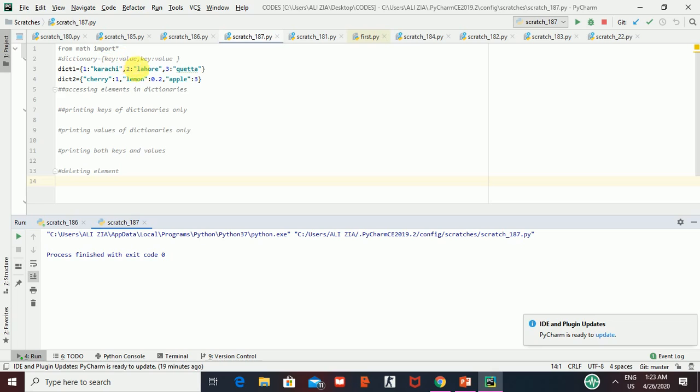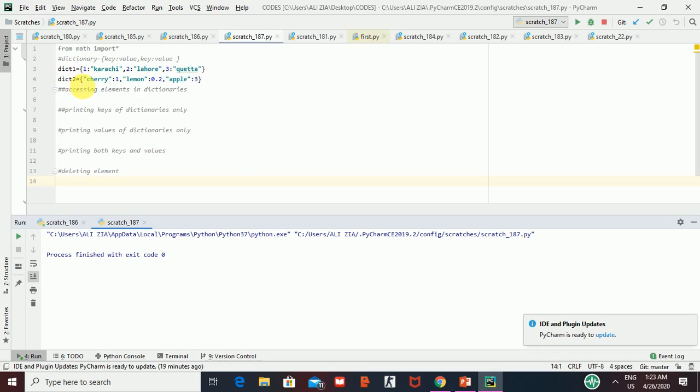This is our first element of a dictionary. Then we can have more than one element separated by commas. Here I have an example in which I have three elements. The first element has key 1, and its value is Karachi. The second is 2 and its value is Lahore, while the third key is 3 and our value is Quetta.